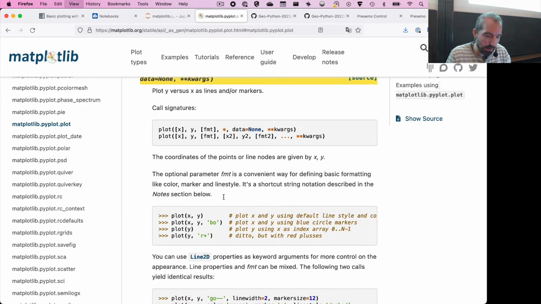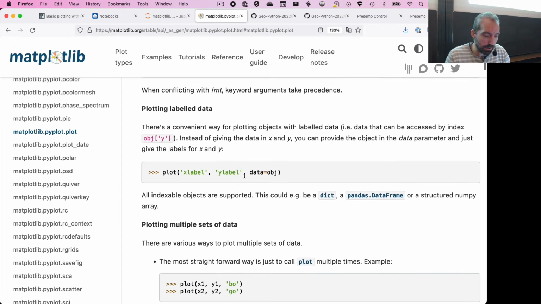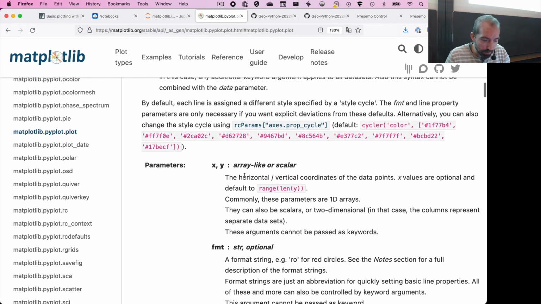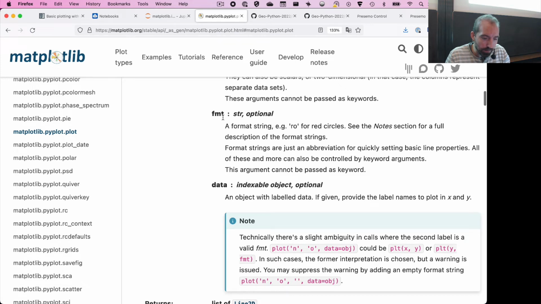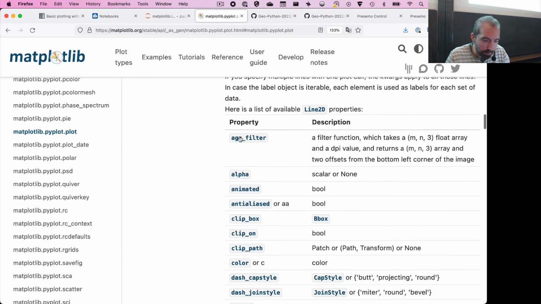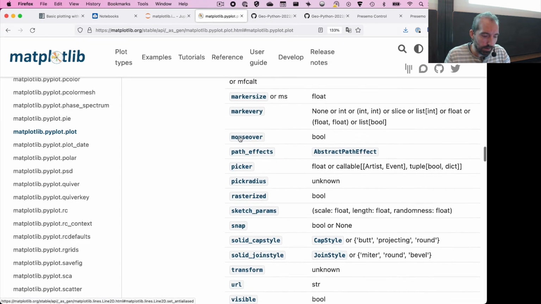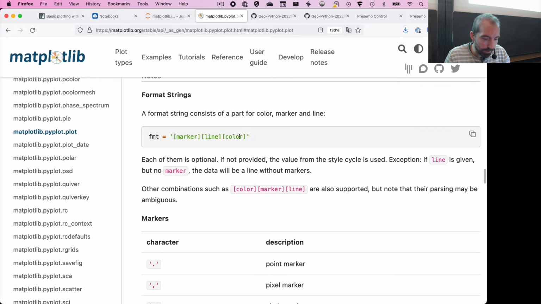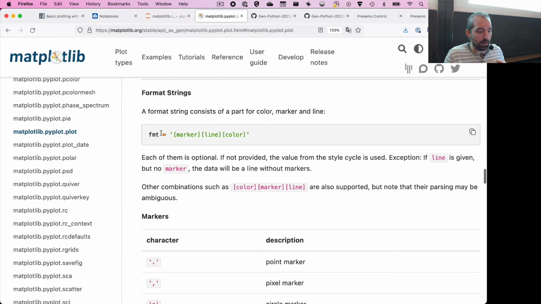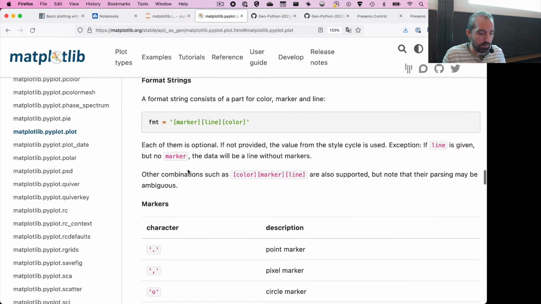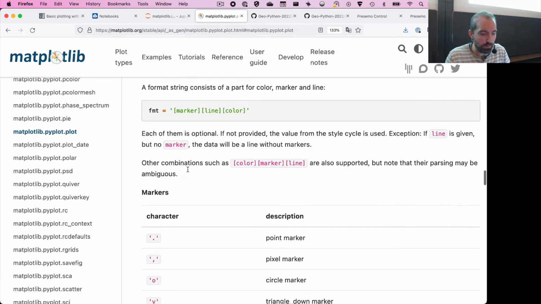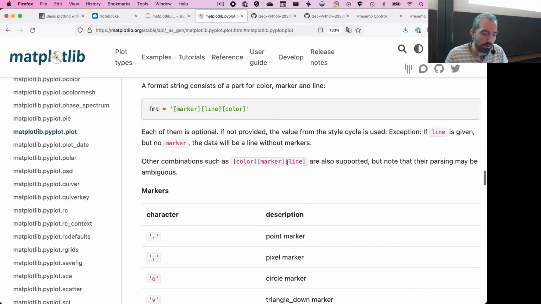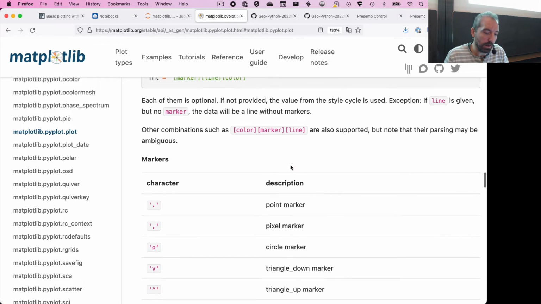And if you click on that link, you'll find other examples of how to format plots using Matplotlib. And somewhere on here, there is this thing FMT, and I thought at some place it actually gave you an example of the shorthand formatting. Yeah, so it's in the Matplotlib documentation that this thing we're using as style in Pandas. It gives you descriptions of what this shorthand notation actually means. So usually it's given as color, marker, and line. So color would be some letter that indicates what color the thing you're plotting should be. Marker would indicate what kind of symbol you want to use for the plot points. And then line, of course, is the formatting of the line itself.